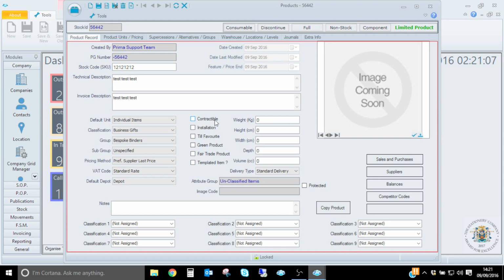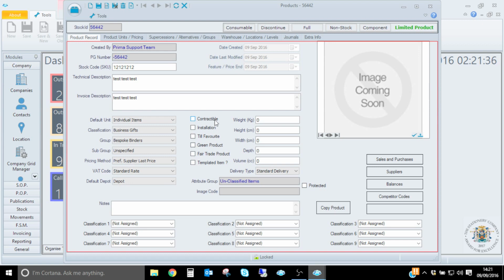Green products and fair trade products. Now this is for the web store, so if you're marking this as a green product, a fair trade product, whatever, by marking that it'll then put them through as that type of product on the web store. And you can also set a priority now within the administration, so you can put your preferred supplier first, and then after that you want green products, fair trade products, for example. You can do it that way as well.